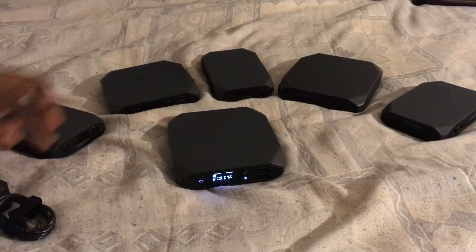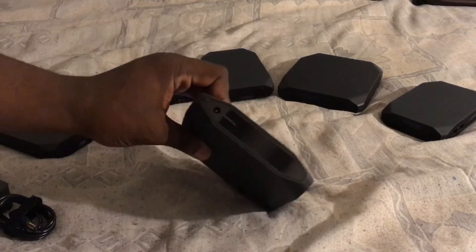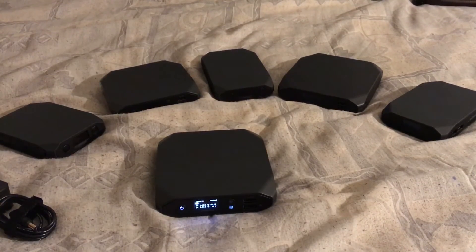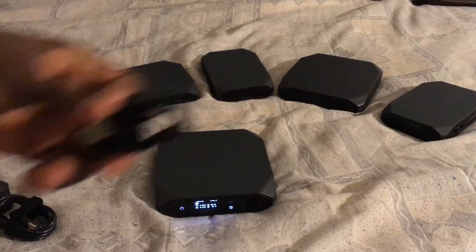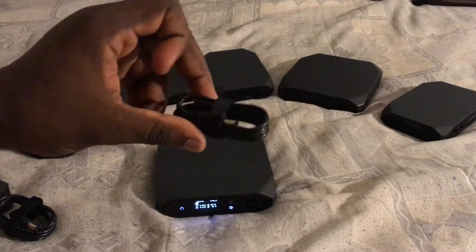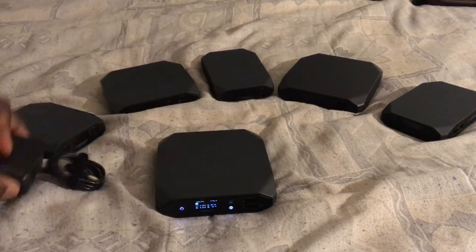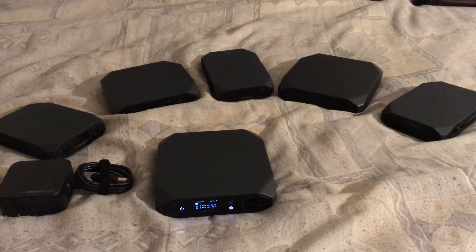The charger is universal. For this one, it can output through barrel, which is kind of cool. It goes all the way to 24 volts. It has the charger for USB, but it won't charge fast. It's up to seven hours via USB, but this one is three hours. So I would recommend that or using a laptop charger.